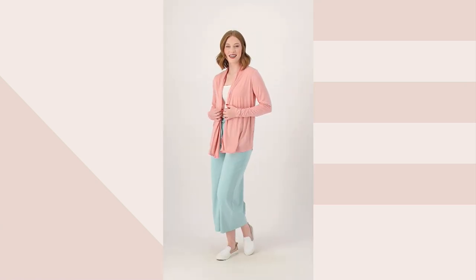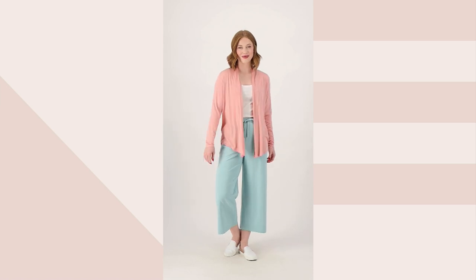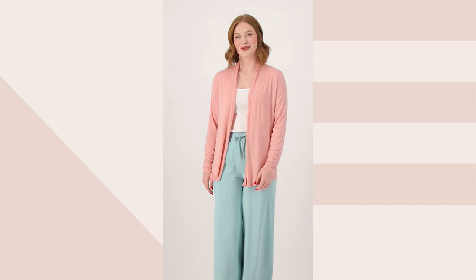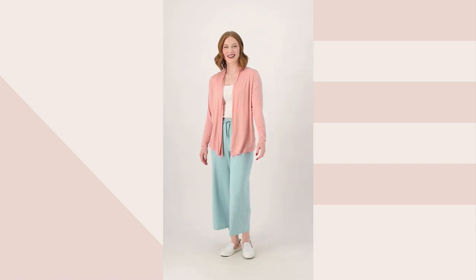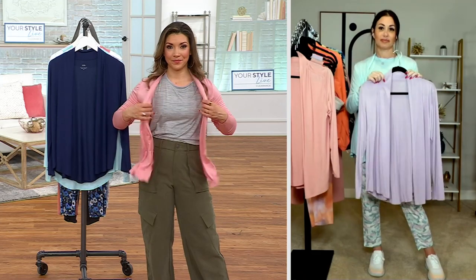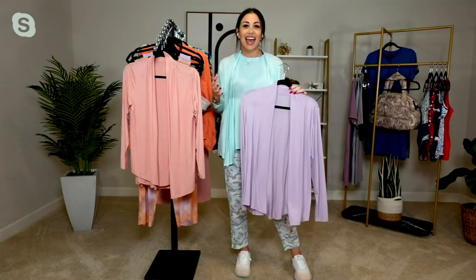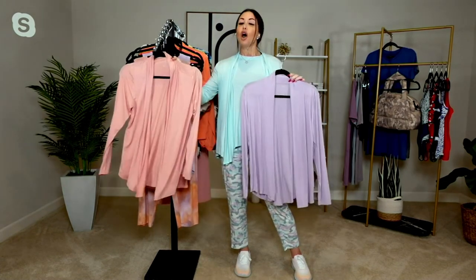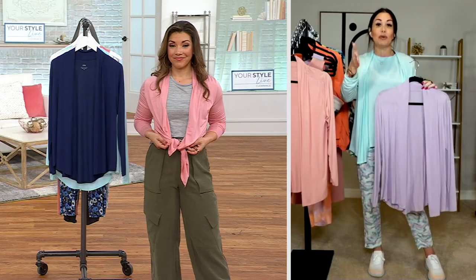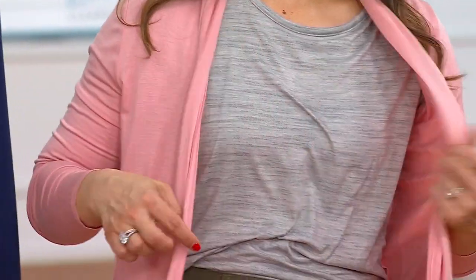When you join Style Live clearance nights, if something is under $20 — even for Zuda under $30 — we get so excited and we stock up, because we're really getting what you see in the catalogs, in the malls, in the stores with the doors, but at a much higher price tag. This is exactly why you come to QVC for brands like Zuda. We all used to shop at those high-end athleisure stores and we know what they cost — it was expensive, but we paid it because of the cool designs. Now leisure dressing is how we dress every day. We cracked the code: the same great style, design, and fabrics for a fraction of the price.